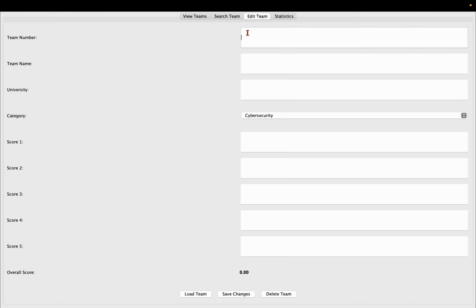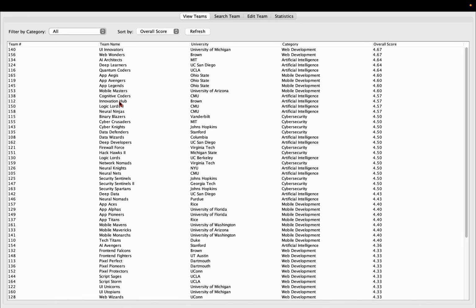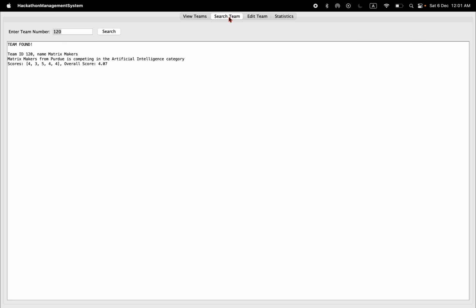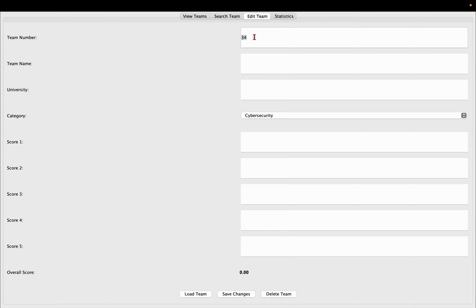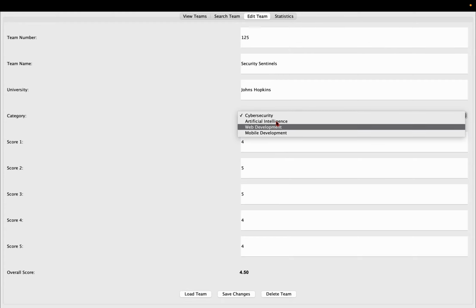Now, in order to edit a team, I'm going to add a number, let's say 167. We can just load the team if you want. Oh, sorry, team not found. Okay, team number 34. Not found. If it's showing invalid, it also means that it's working. Let me search for a number that doesn't exist. Does 100 exist? We can try that. Or you can just load team. Please enter team number. Okay, 100? Not found. 125? Okay, we found one. Now we've loaded the team, but other than that, we can just do it on our own.